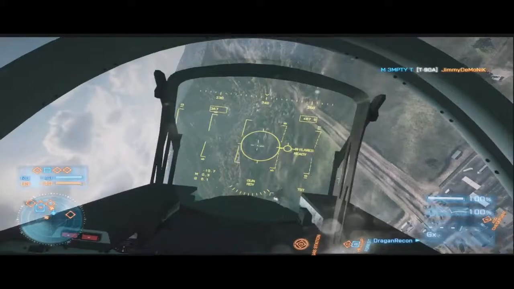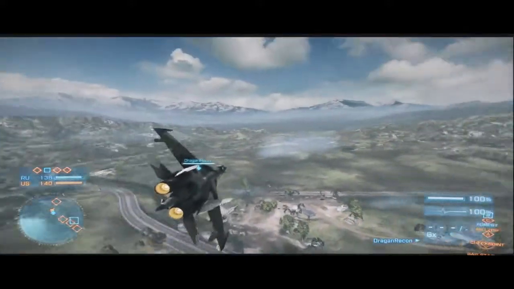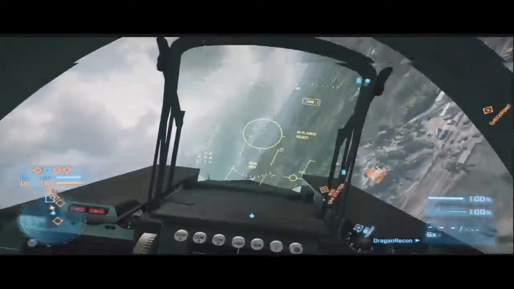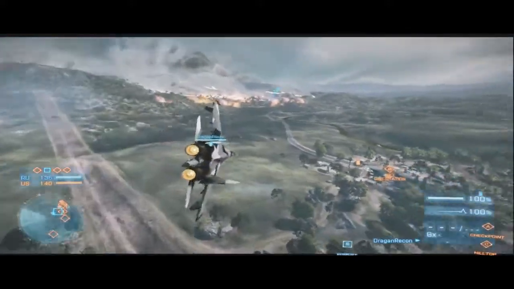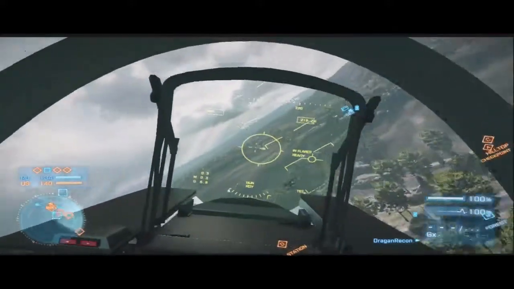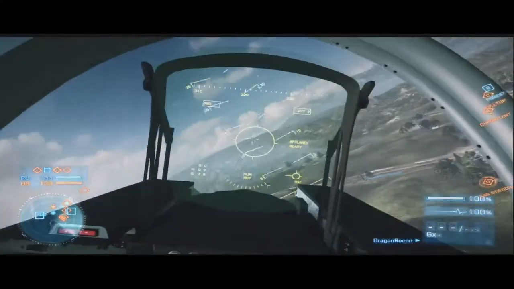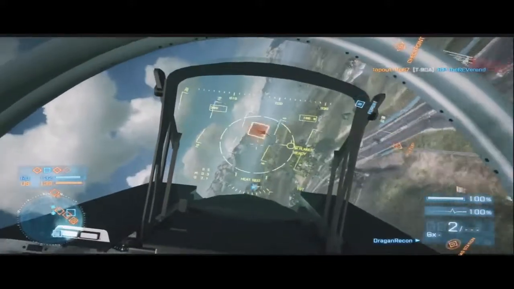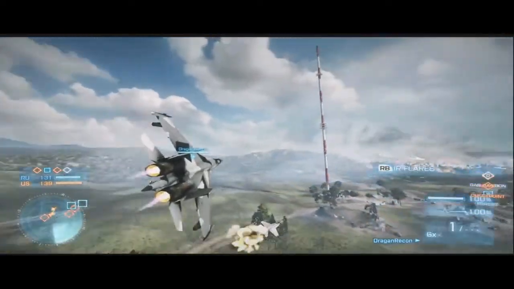When you're taking out other jets, generally you're gonna want to use the machine gun. You're gonna have more success doing that unless you're kinda far back using your heat seekers. But the heat seekers, they take a lot longer. It gives the enemy jets opportunity to maneuver and heal themselves and recover from your damage that you did. So generally you want to use your machine guns.